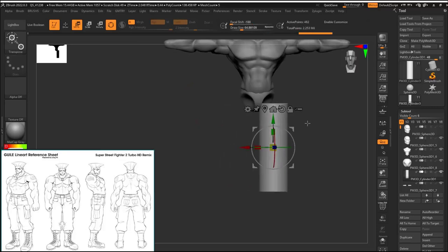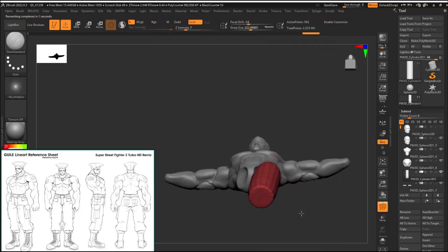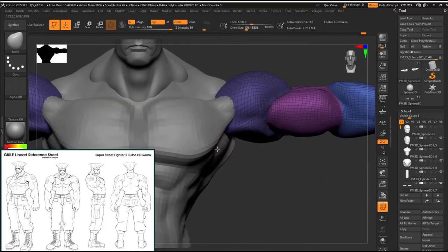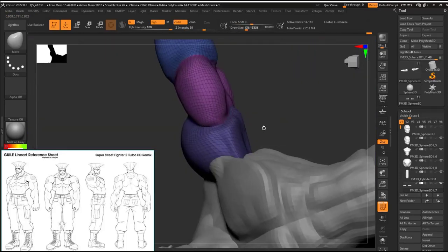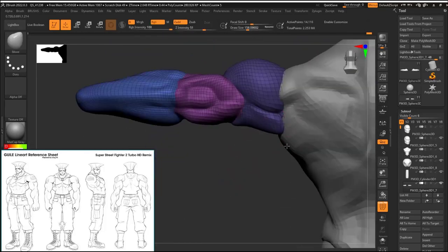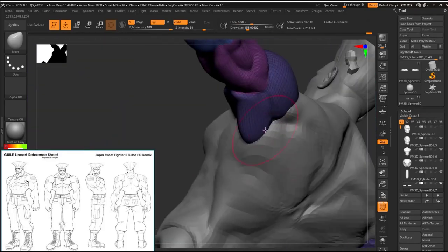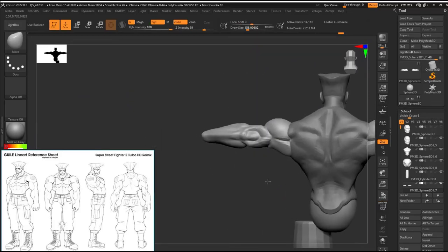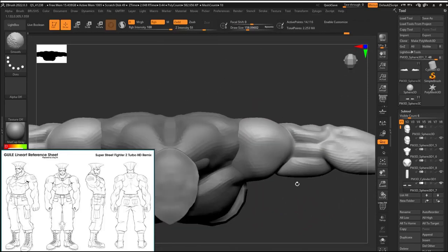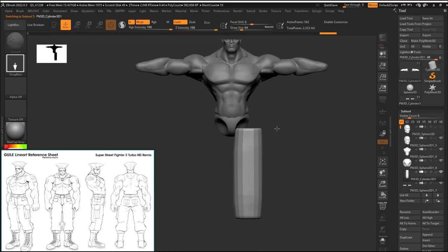You do you. All right, this is the head. The height for the legs should be similar to the body, as I said, from the head to the pelvis, right? Here I'm just giving a little bit of detail for the shoulders area, all right? Still doesn't look good. I know I'm going to be working on that later on, so that's fine for now.